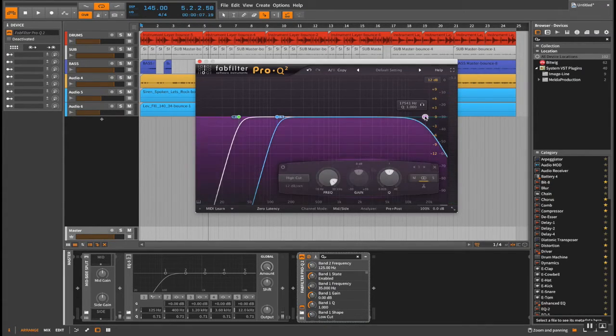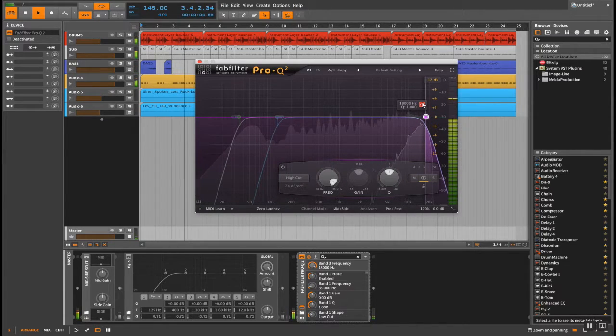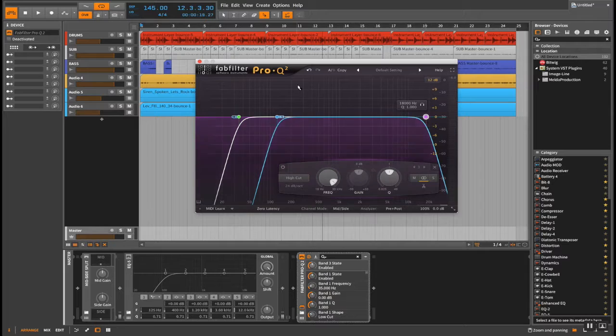One of my more favorite things to do as well is I'll 24 cut a high here at 15. You know what? Maybe more like 18. Believe it or not, many people can actually hear that high. I do though, so I'm always nervous about cutting the high end because I can hear it and I like it. So that's actually up for debate or whatever.